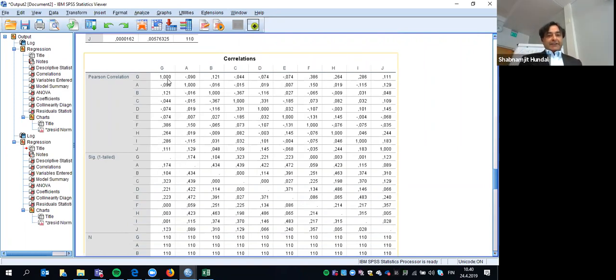And if you see, the diagonal of the matrix is always equal to 1. The diagonal, why so? Because here you are correlating B with B, C with C, D with D. That's why, because it's in the row and the column. So obviously, the correlation of a variable with itself will be 1. And I hope you remember that the maximum correlation is +1 and the minimum is -1. But the point is not this. The point is not the size of the correlation. The point is the sign of the correlation and whether this correlation is significant or not.